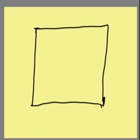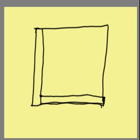Everything is the same though. So I do a vertical line going the same as the line next to it. Then I'm going to back up on that line a little bit, so I'm right about there. I'm going to take another line that goes horizontal. It's parallel with the line below it right here, right? Same way. Now I'm going to back up a little bit, and I'll do a vertical line. Back up a little bit, do another horizontal line.